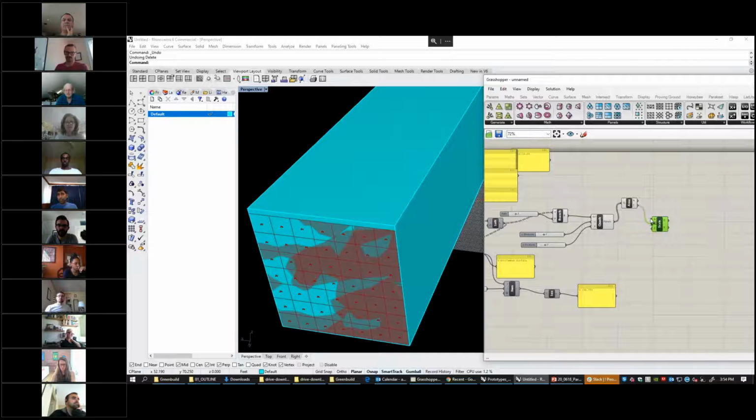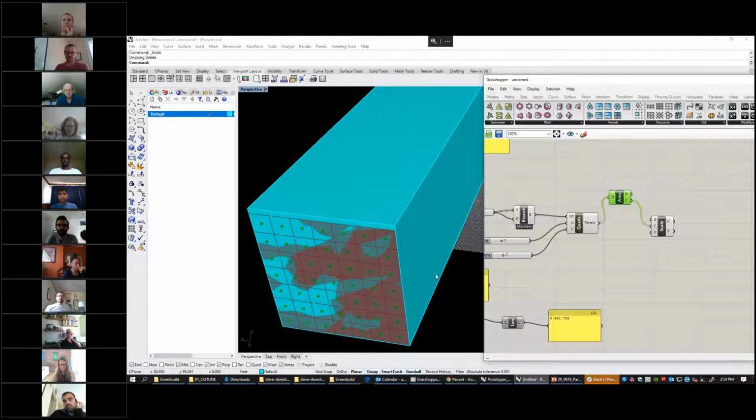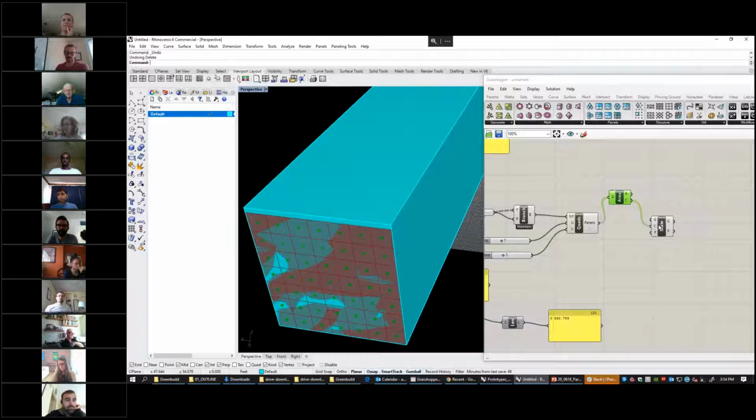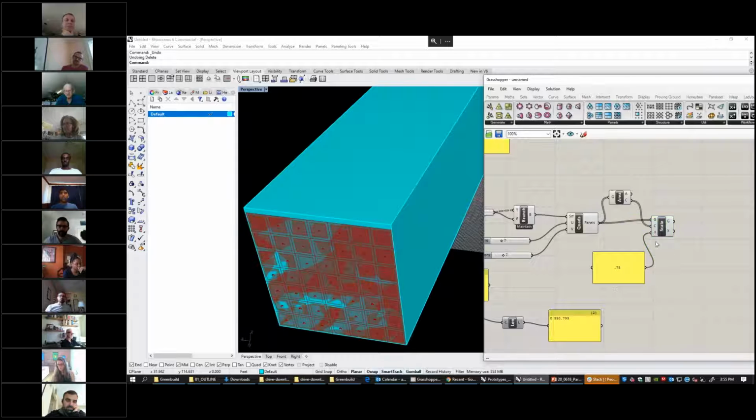Right. So you get the centroid that Tom had showed before. You plug the centroids into the center of the scaling. You're going to plug the geometry in, and then let's just get a scale factor. Let's say we want to make them all 0.75 of the original, right? So there you go. So now you have windows.